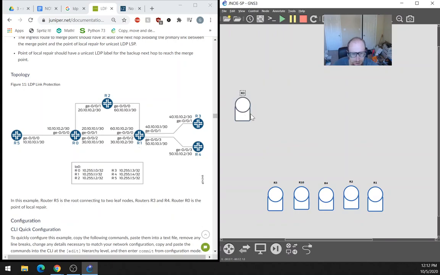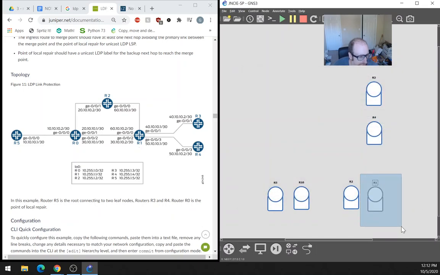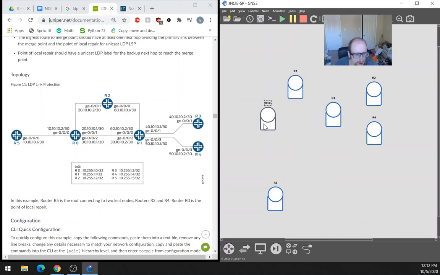So R3 would be on the very end, and then R4, R1, okay, R2 and R0. I'm going to use R10 for R0. Alright, and then R5 is the root.